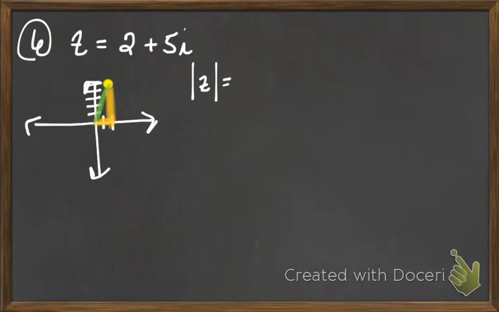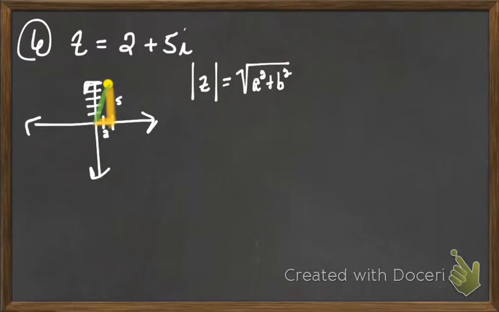So what would be the length of the horizontal leg? 2. And the vertical leg? 5. So we could just do a little Pythagorean theorem here. To find the distance between the origin and that complex number point that we plotted, we're just going to do 2 squared plus 5 squared equals the absolute value squared, and then we'd take the square root. So really you're just doing the square root of a squared plus b squared. You won't write a squared plus b squared every single time, but your a is your horizontal distance, that's the real number, and your b is that vertical distance.